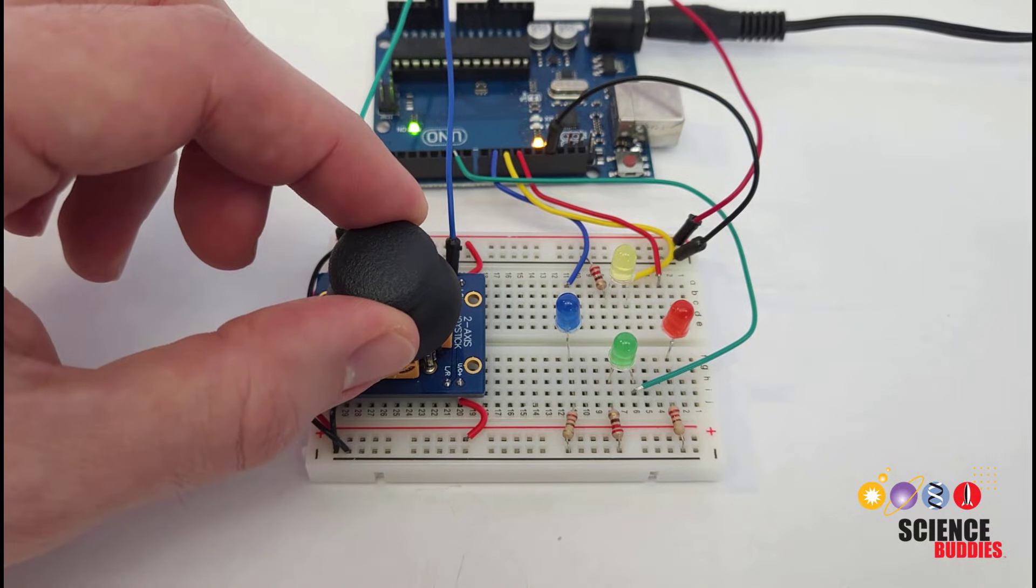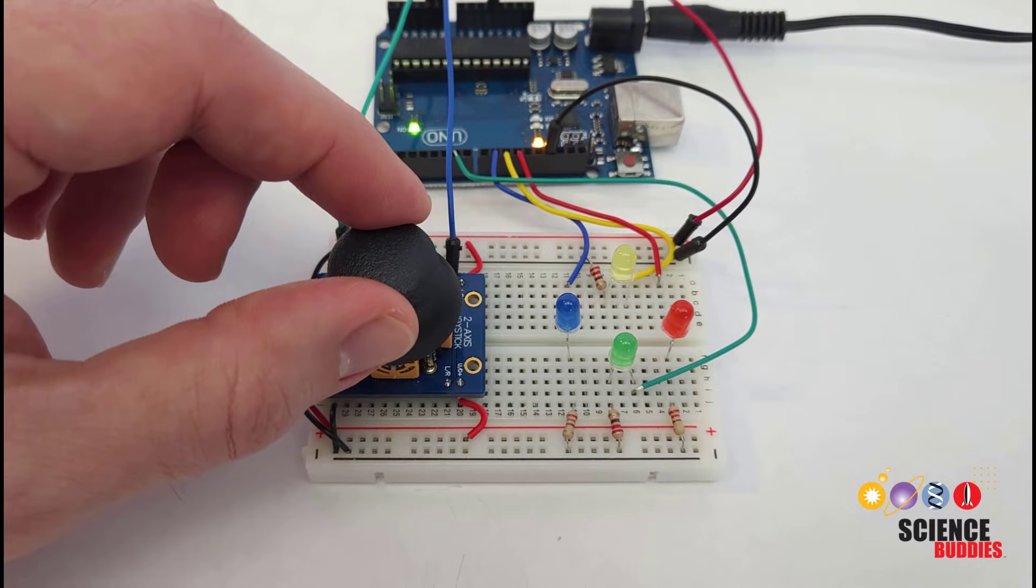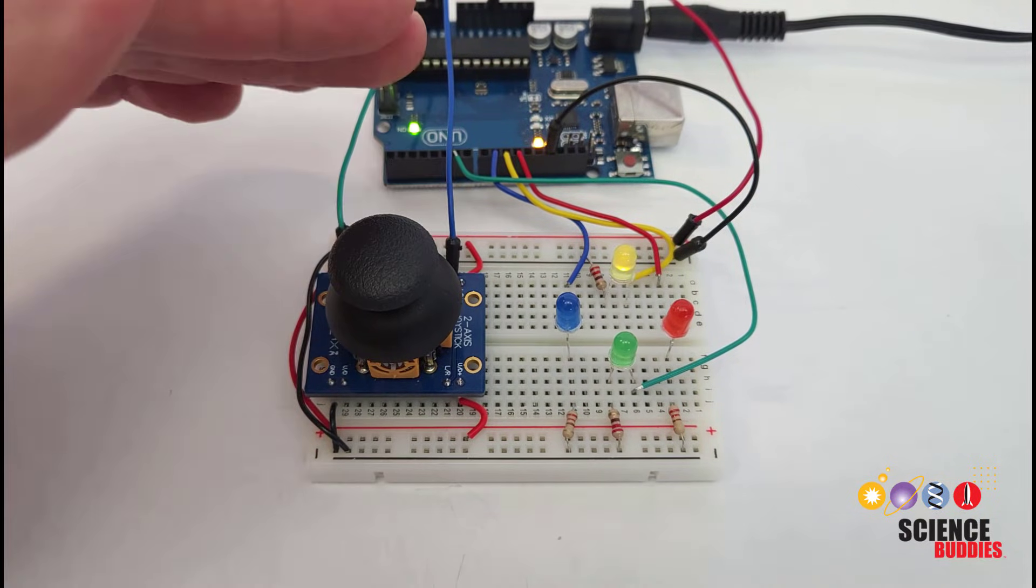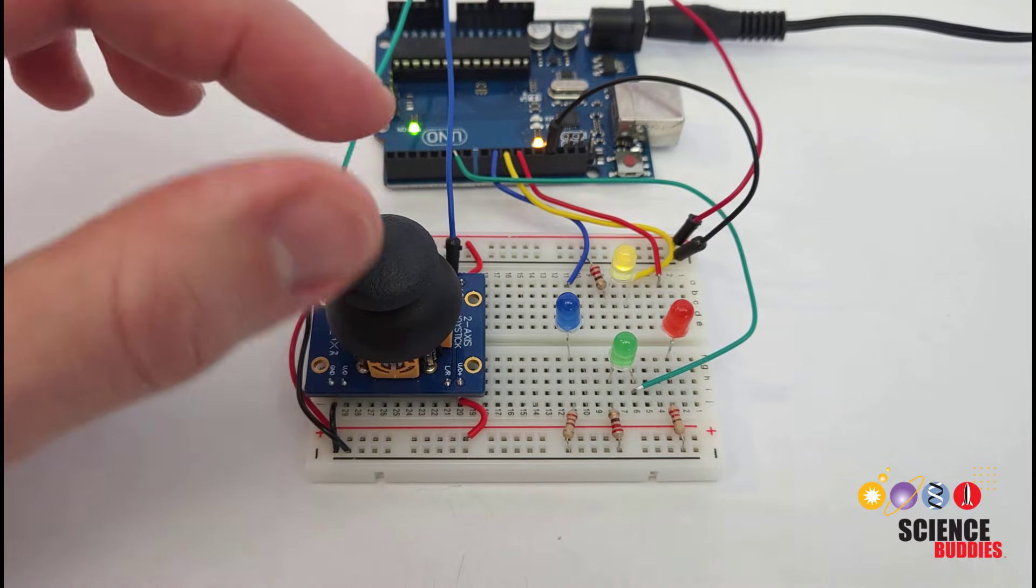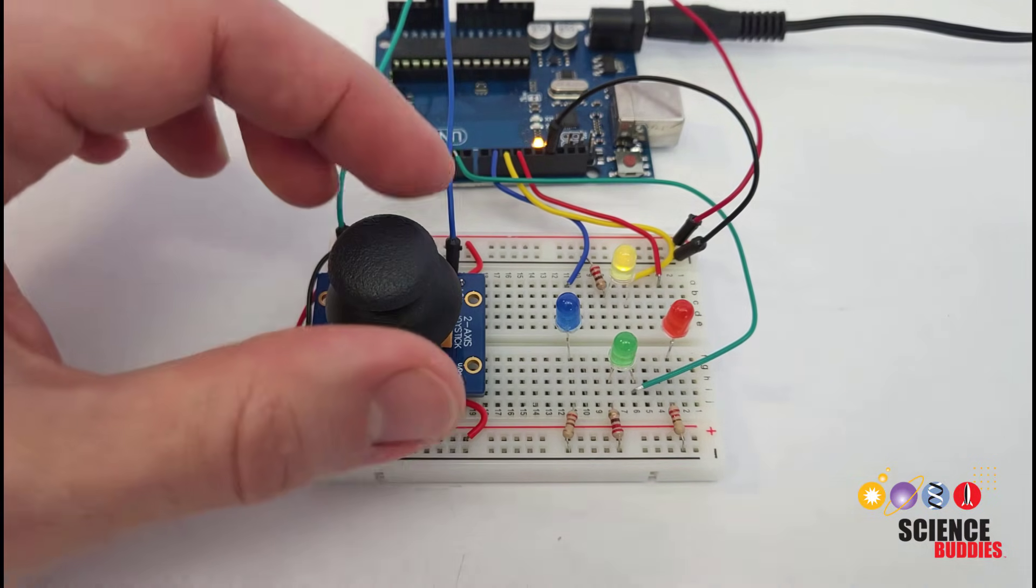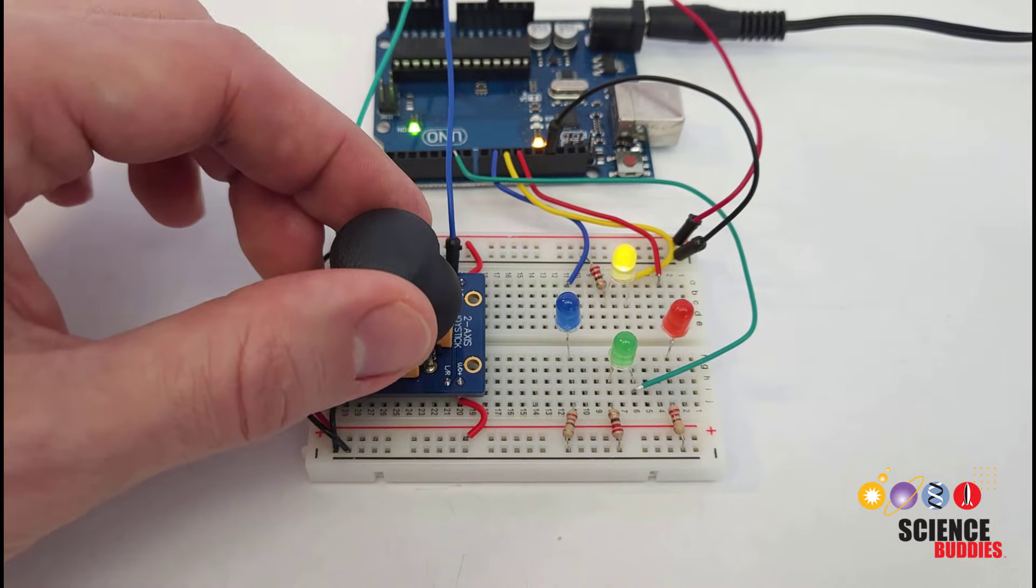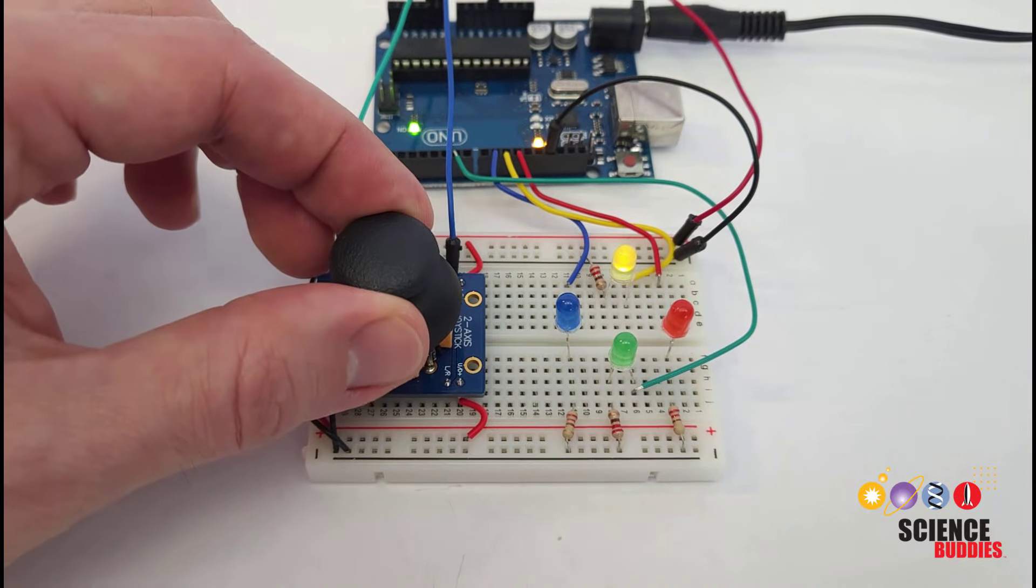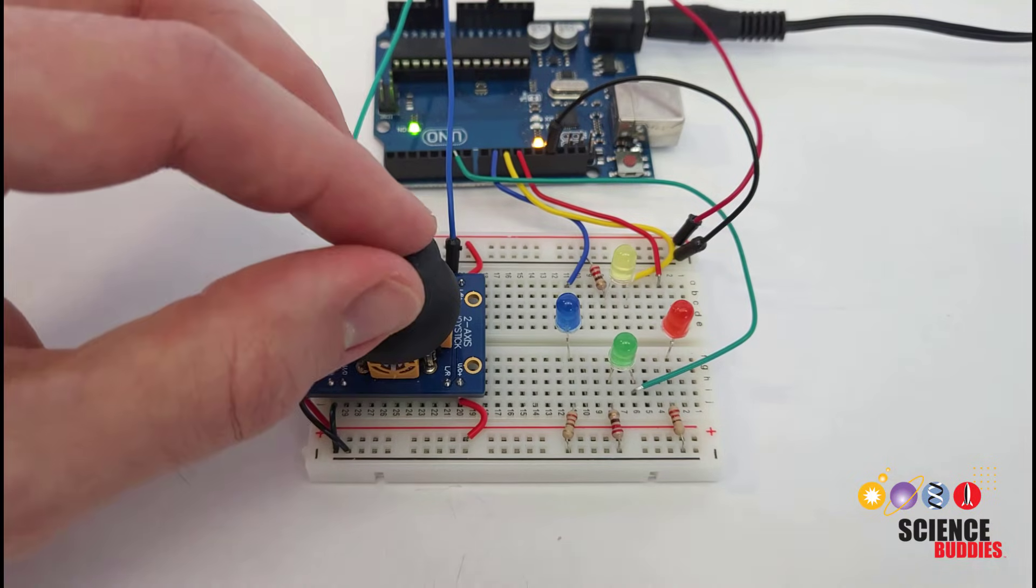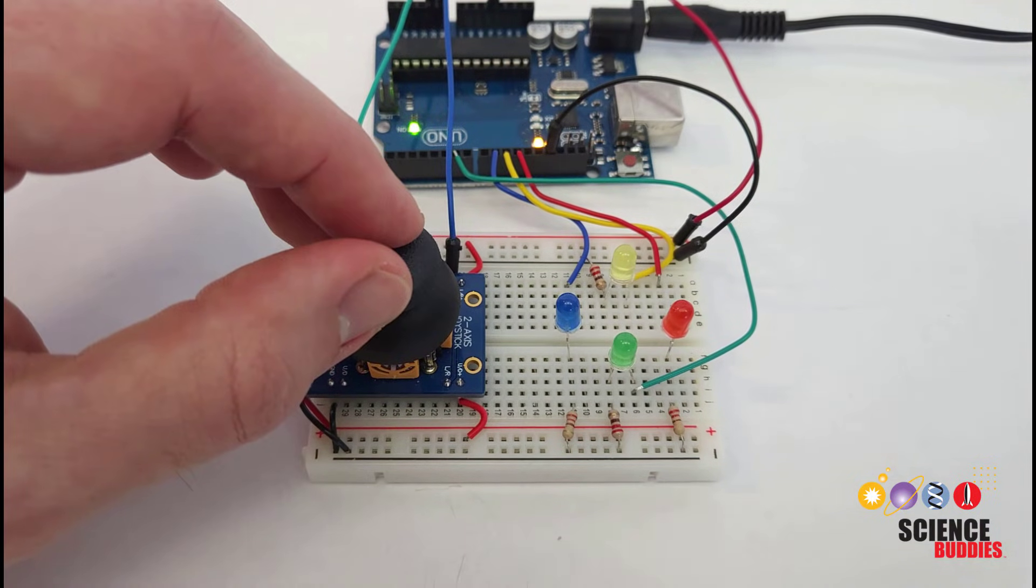You might want that for example if you are controlling motors. For example if you were using this to drive a robot or steer the robotic arm we saw earlier you wouldn't want your motors to constantly drift a little bit if the joystick isn't perfectly centered. So that's not a huge deal with the LEDs here but it would be really annoying for example if your robot was constantly turning off to one side because the joystick wasn't right in the middle. So we'll show you how to deal with that in the code later. For now let's switch over to the computer and look at how we can control these LEDs.